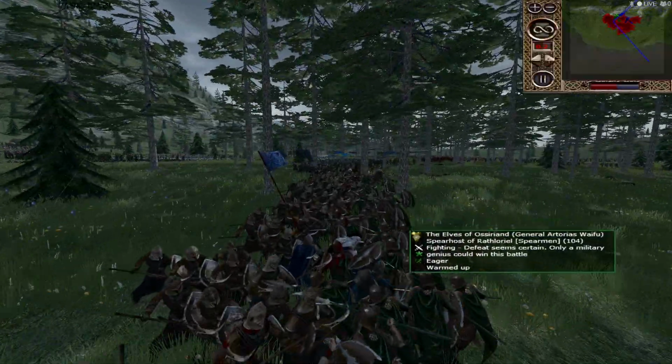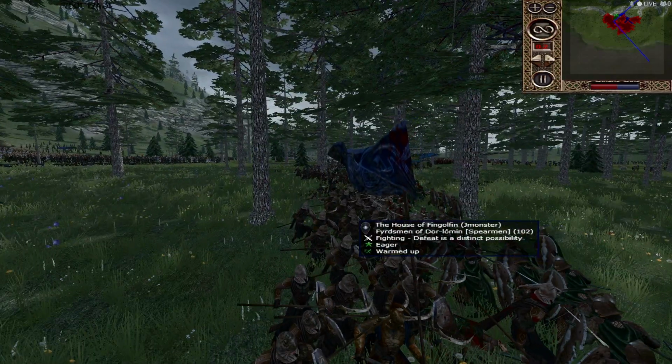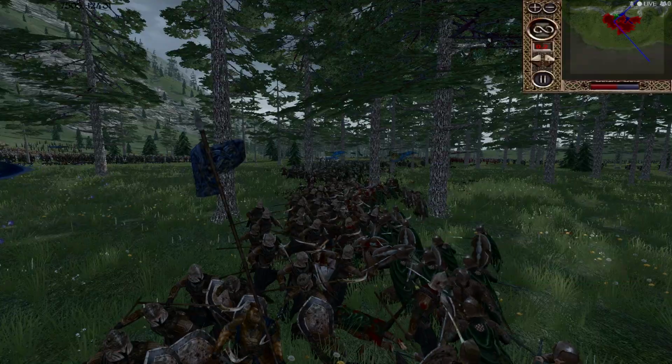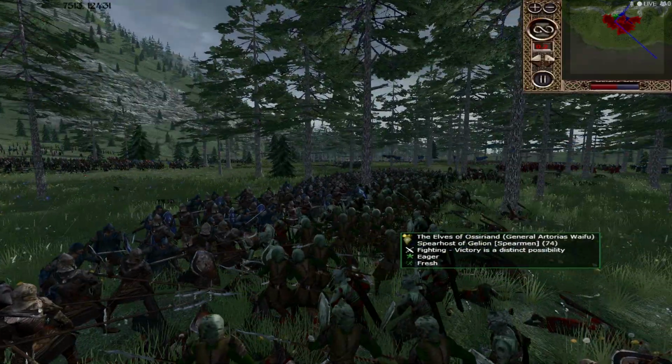Right here, where the Herdsmen are, they're struggling a bit, but they are starting to pull it back here against the Spearhouse of Rathloriel. It says defeat is a distinct possibility, so I guess mutually assured destruction is on the menu for those two spear units.